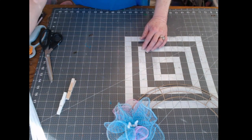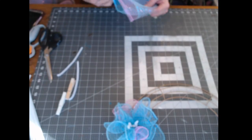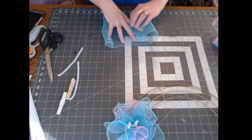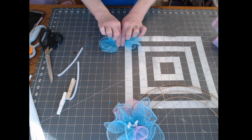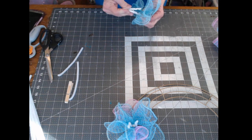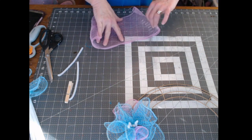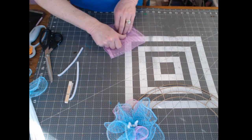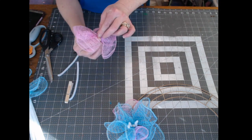Let's do the same thing. Get our 2 half pipe cleaners out. Our mesh. The blue, and this was close to the roll, so it's going to curl up on me, but that's okay. And then scrunch it up the middle till you got a bow tie. And clip it. Again with the pink. And go in. And in. And scrunch it up the middle. Again, a bow tie.